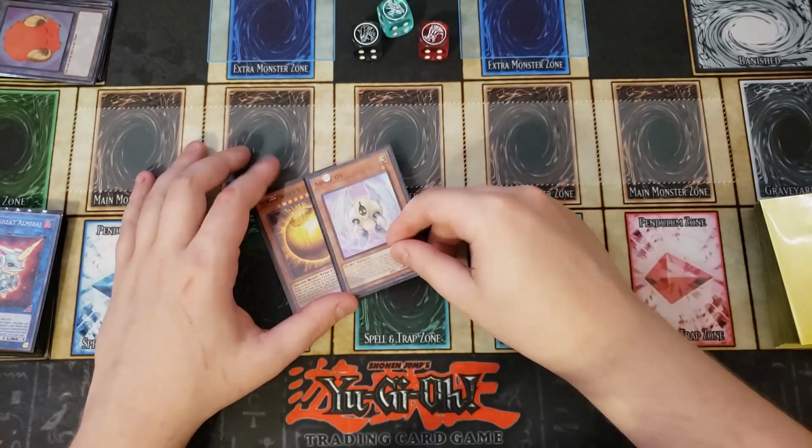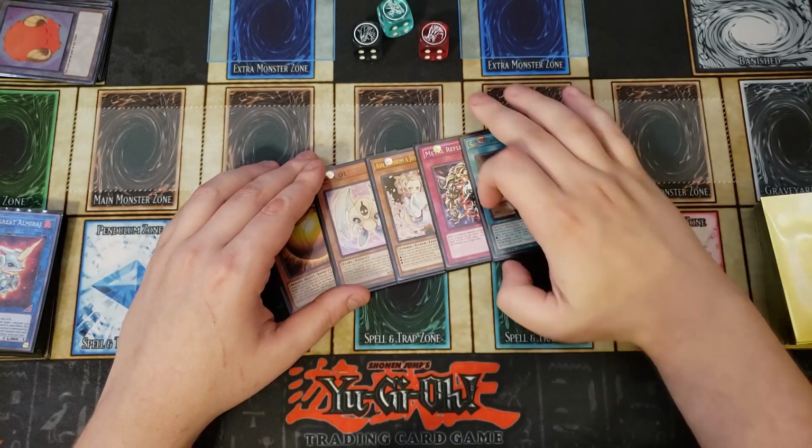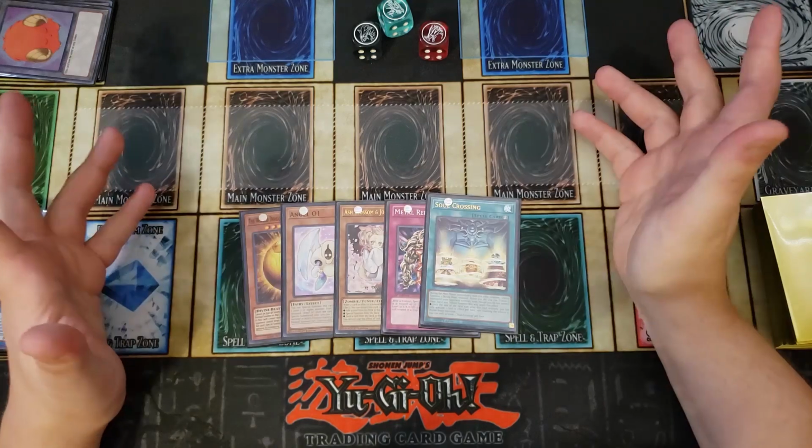We're going to draw into the Sphere Mode, Angel 01, a copy of Ash Blossom, Metal Reflect Slime, and a Soul Crossing, which is kind of neat because you can actually use the Soul Crossing to summon out the copy of Winged Dragon of Ra Sphere Mode to your opponent's side of the field because it's a Divine-Beast monster.